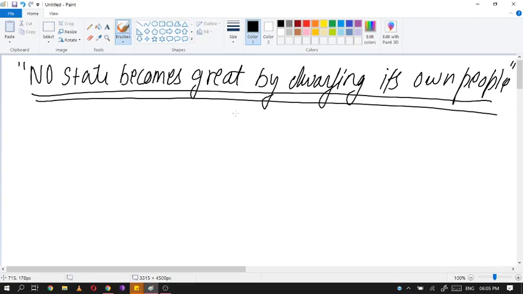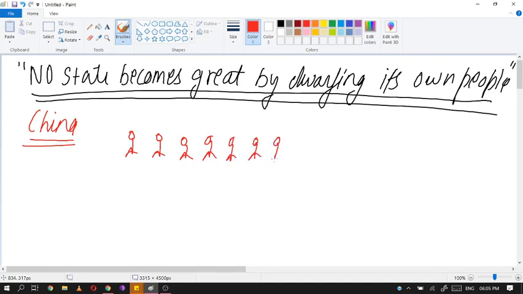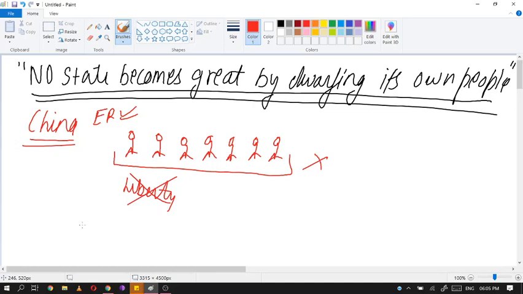ठीक है. Let's now think of a country, China. Is there liberty with people in China? Are they free to do whatever they want? Obviously not whatever they want, but are they free to pursue their dreams अच्छे से? Natural dreams, not manufactured dreams. So answer is no. Are they economically very powerful? Yes, economically very powerful and rich. But what do they not have? Liberty. They are rich. They do not have liberty.